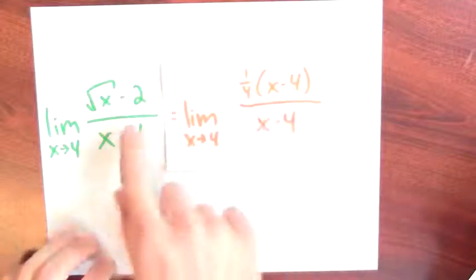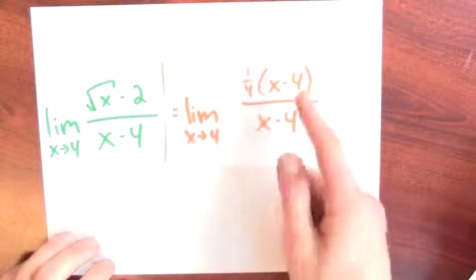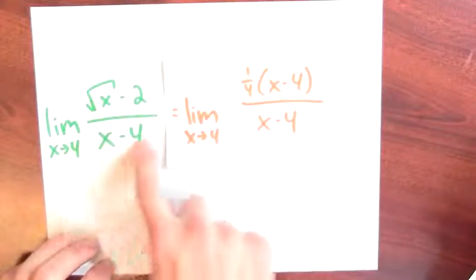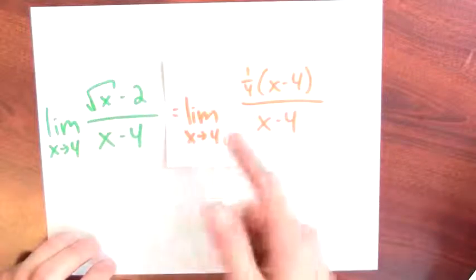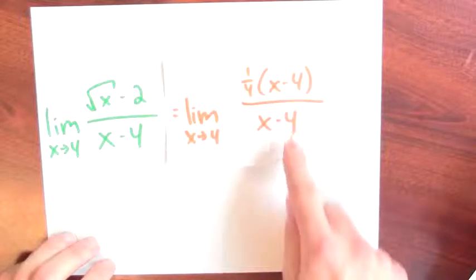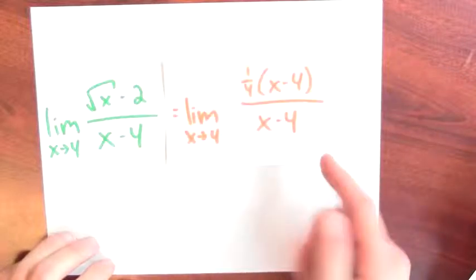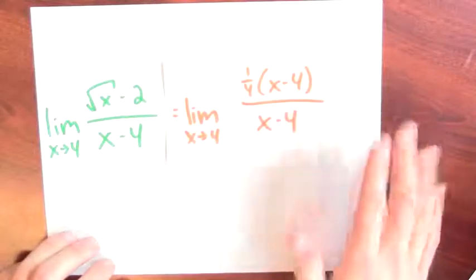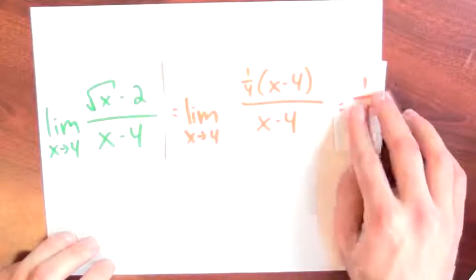And we calculated the tangent line to the graph of the square root of x minus 2 to be 1/4 times x minus 4, and the denominator is already a straight line. So if I replace the numerator and denominator by these straight line approximations that are good for inputs near 4, this original limit problem is transformed into this limit problem. But this limit problem is really easy to do, right? I've got an x minus 4 in the numerator and an x minus 4 in the denominator, so this limit is 1/4.